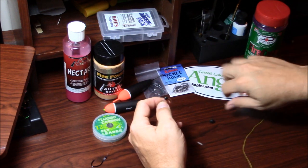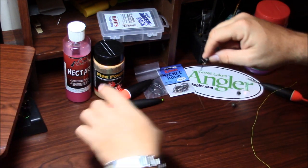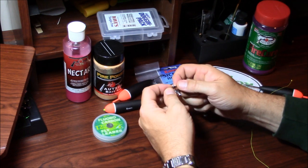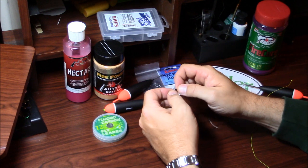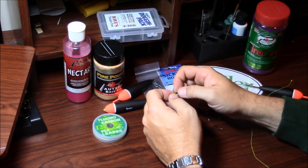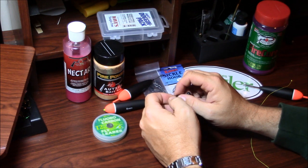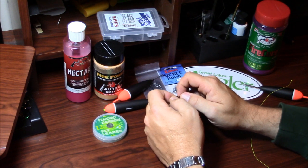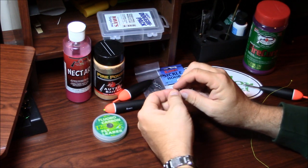At the bottom with the smaller split shot, your offering is going to kind of swing out. What we have here is a bigger size swivel — I personally don't like to use a very small swivel. I want a meaty, strong swivel. Don't skimp on the swivel. I've seen it too many times. You're fishing for salmon, man — these kings can strip off a hundred yards of line and have you in wood.